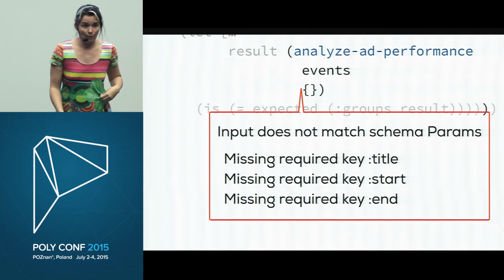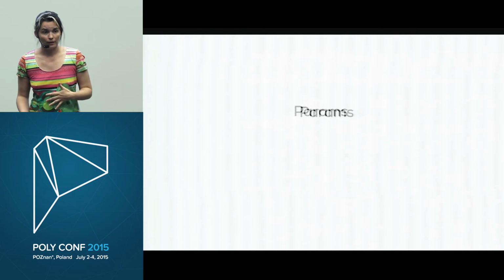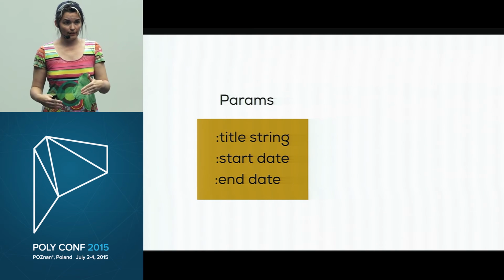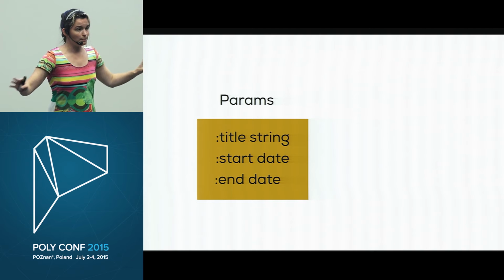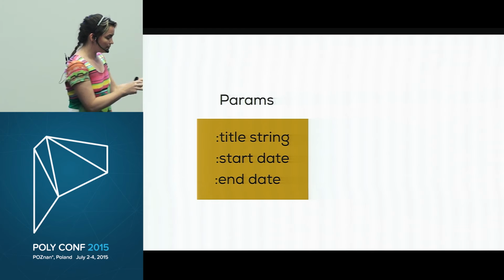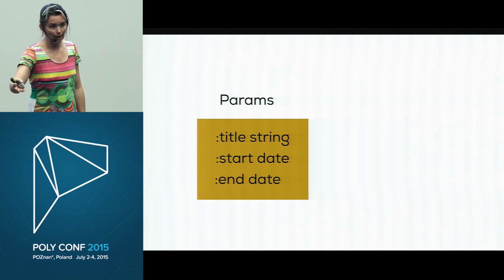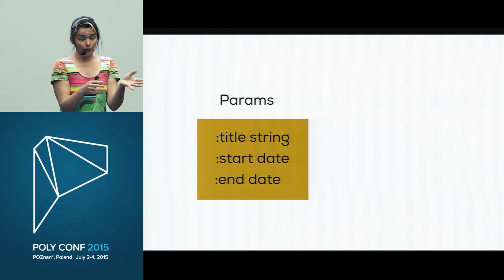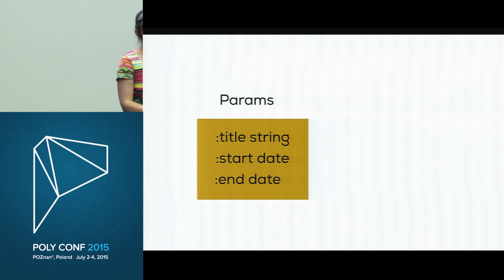So it turns out that when I make a schema, I find it is polite to also make a generator. So welcome to test.check. It's a library built into Clojure that does generative testing, also called property-based testing. And one of the things it provides is tools to build up little generators. A generator is an object that can spit out random samples of something, in this case, a valid params map. If your schemas are nice and simple, you could use the schema gen library from Zeeshan to create the generators for you for extra easiness.